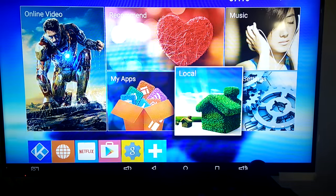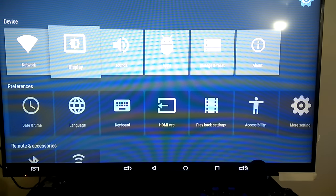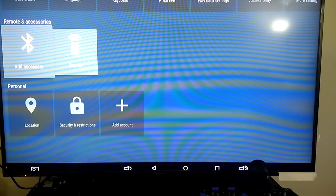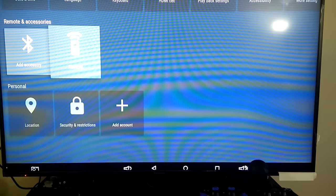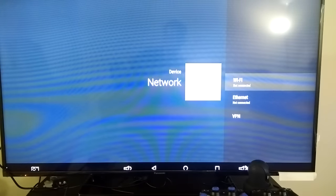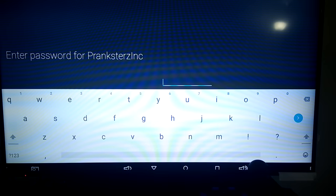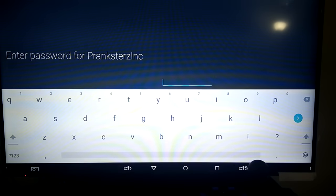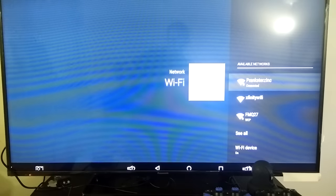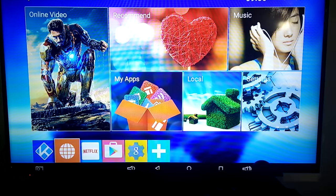To the right of the screen you can see the Settings option, where you would connect to Wi-Fi and set your display options — along with sound, app settings, and more. You can even connect Bluetooth accessories or other remotes. Let's go into network settings to connect to Wi-Fi. We searched for Wi-Fi options, connected to a home network, entered the password, clicked OK, and got connected right away.